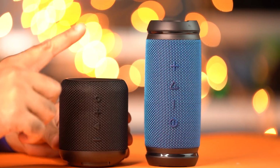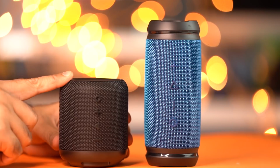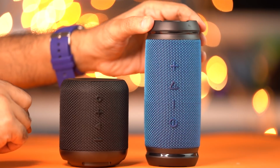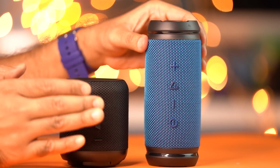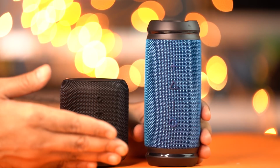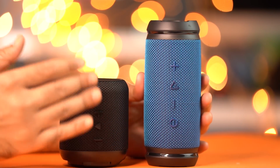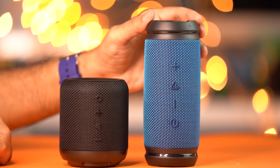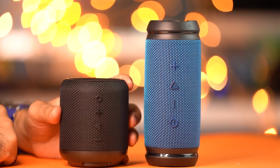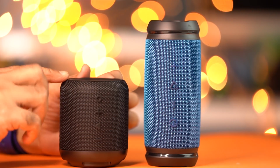Oh, sorry, one more feature I should definitely mention. The Portronics Sound Drum cannot be paired with another Portronics Sound Drum, so it's a solo speaker. While the boAt Stone SpinX has the ability of true wireless stereo, which means you can actually pair it up with another boAt Stone SpinX and have stereo left and right separation output. So you can get one, tell your friend to get one, and both of you can pair the boAt Stone SpinX and get that stereo sound output. One feature which the Portronics Sound Drum does not have. Anyway, just thought I'd add it in there in case you guys were wondering.